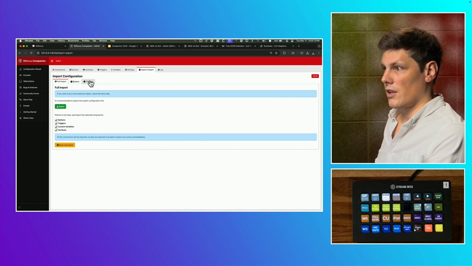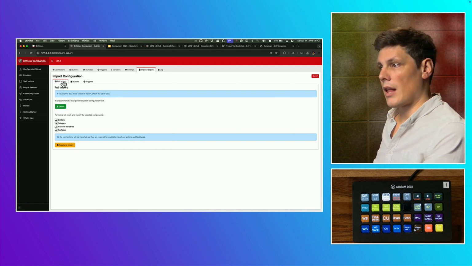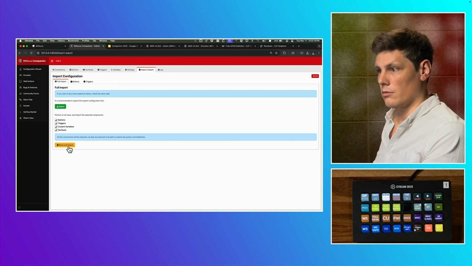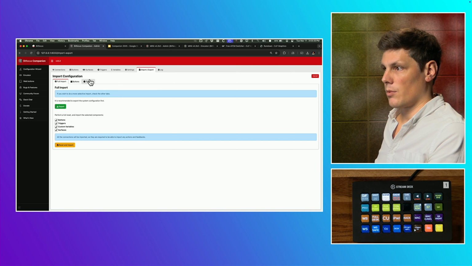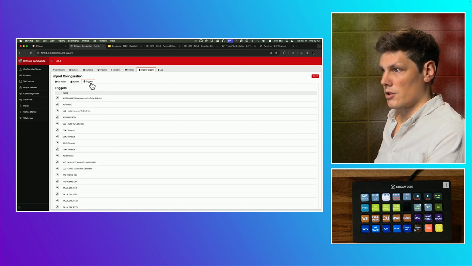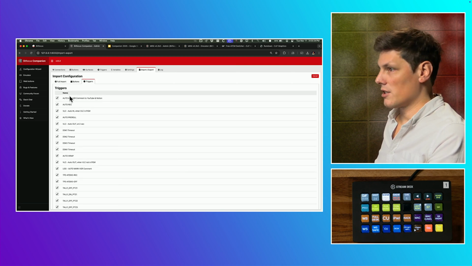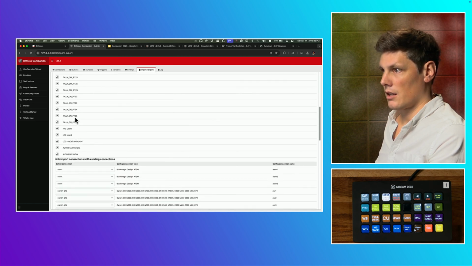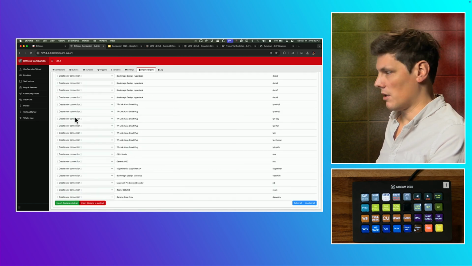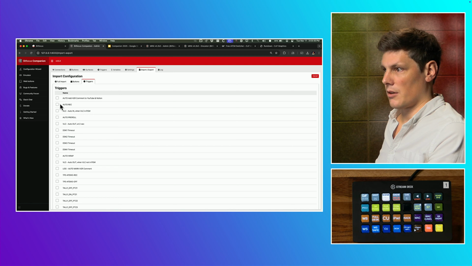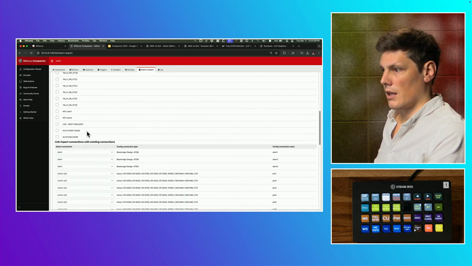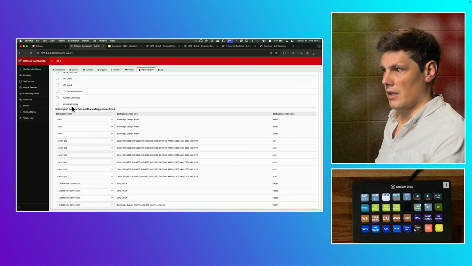So there are 3 options here. Most likely, you might just be doing a full reset and import here. I'll get to that in a second, but we can start with triggers. So if you click on the triggers tab, you can unselect all, down the bottom here. So you could go, okay, I just want to bring in my auto pre-roll that I was talking about before.